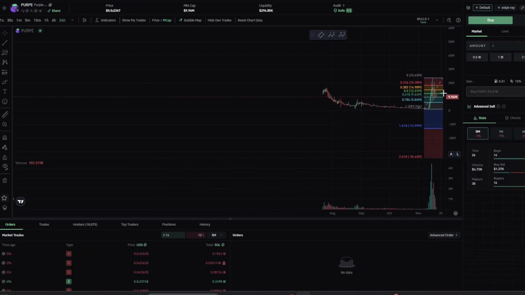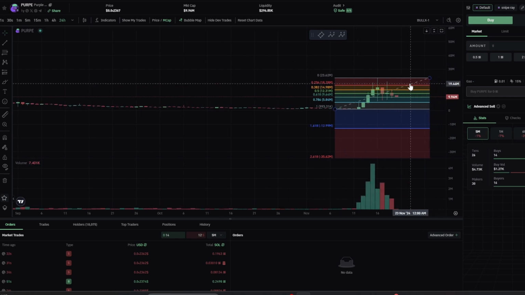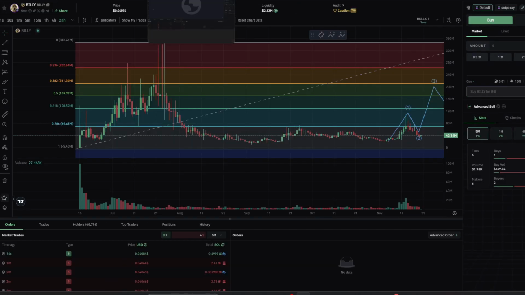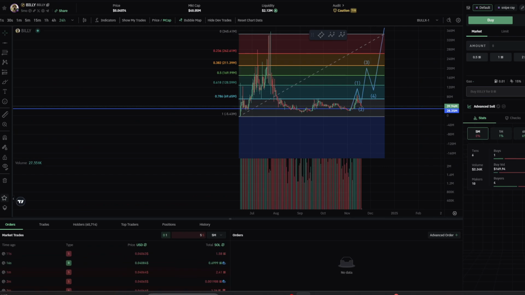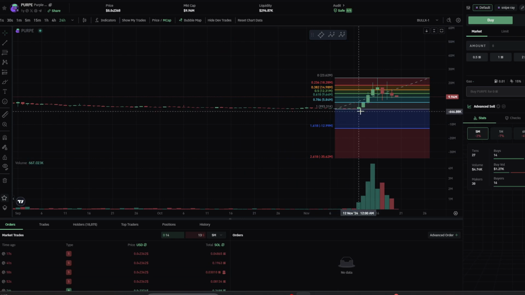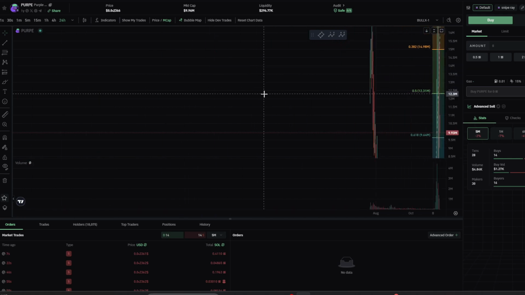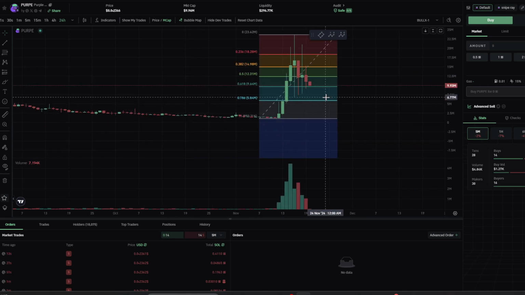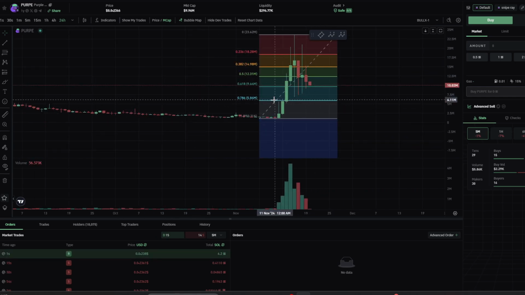The point is, learn the Fibonacci retracement, learn how to plot support and resistance. This is the most basic TA you can really do. And the Fibonacci thing is fractal. I mean, you don't have to take from the tiniest low to the biggest high. You can do it just on this little pump right here and still have valid results. You might have a different support point. Like on this one, for example, I fully expect it to kind of bounce from this level here, the 786, as it's sort of already pumping.